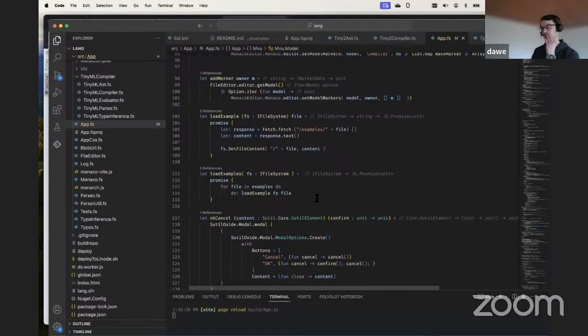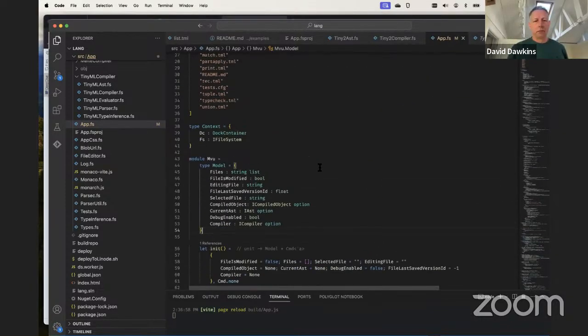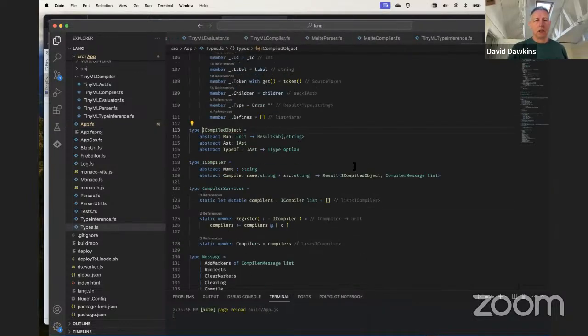Could you show the iCompiled object? Yeah, sure. So a compiled object, it's fairly minimal. It's something I can run and get an AST of and ask the type of. And it's because I consider it to be an expression, a single expression. So even if we have multiple statements, even a whole file is essentially, if you think about it in F#, from a value point of view, a single value. Any values which appeared beforehand have either had to be ignored, or you assume there are side effects and they should return a unit, that type of thing. So an iCompiler is something which can give me a result of an iCompiled object or a compiler message list.